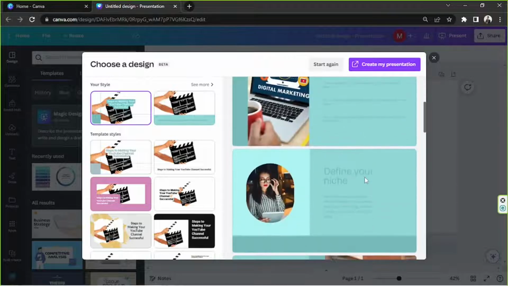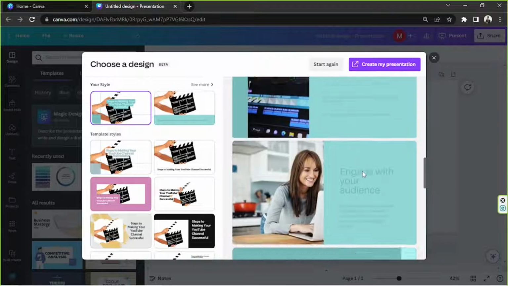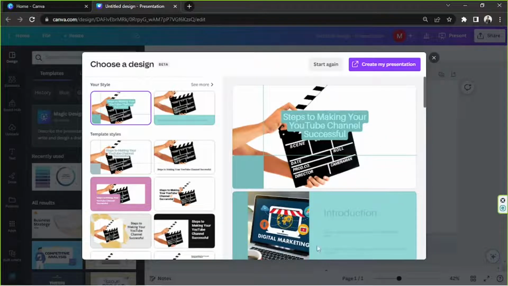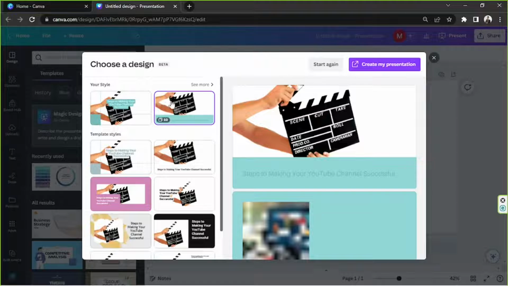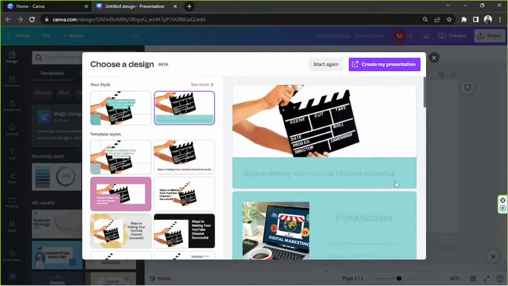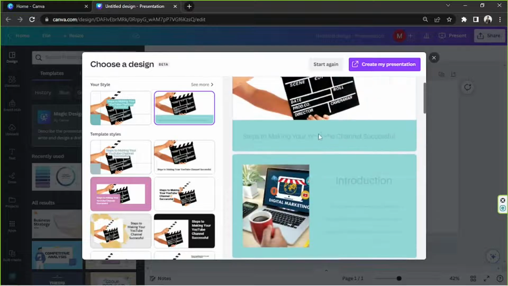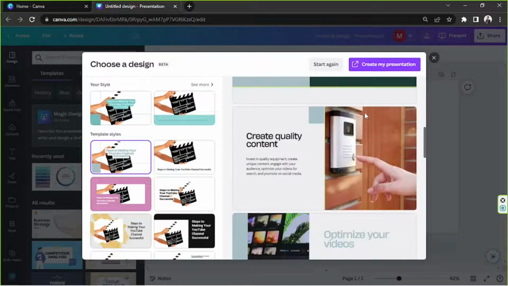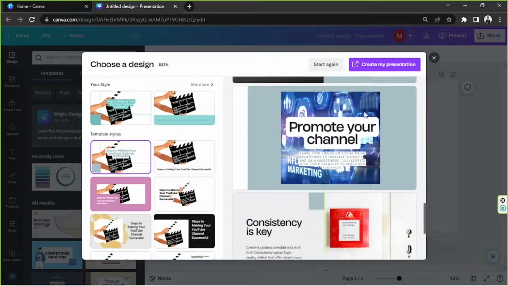Let's take a look at this one. It's nice, but no worries about the design. We can deal with the design. What's important here is that we have a layout. We also have content. So this is a really good tool to use. If you don't know where to start, it'll definitely help you kickstart things.